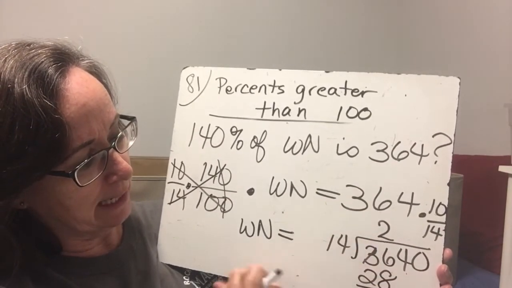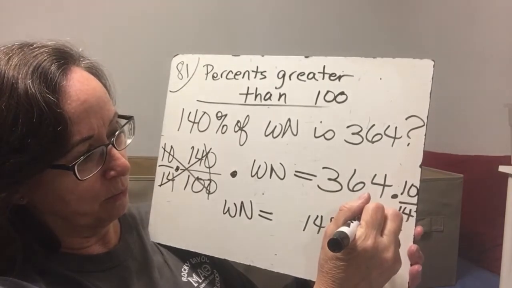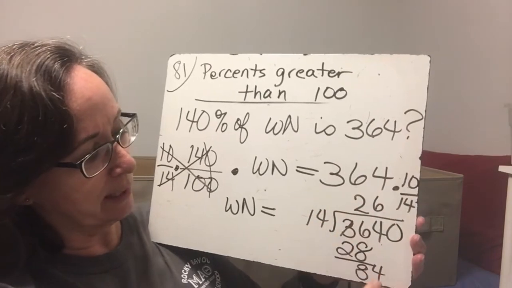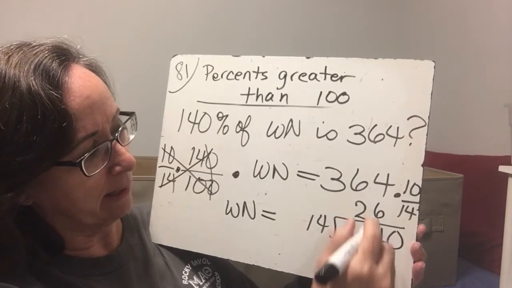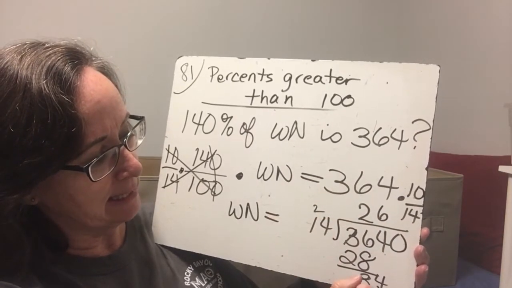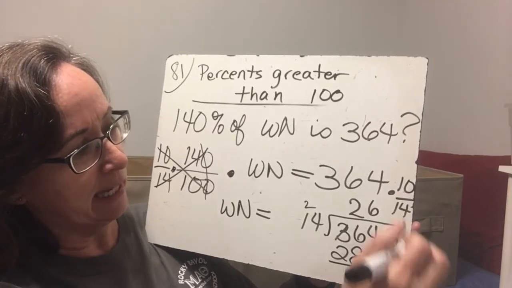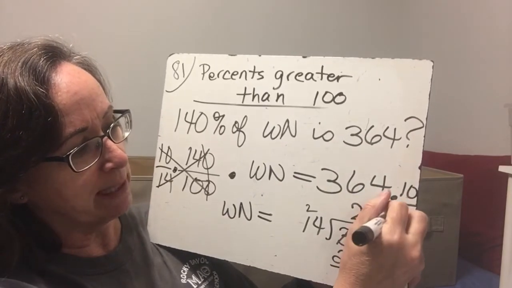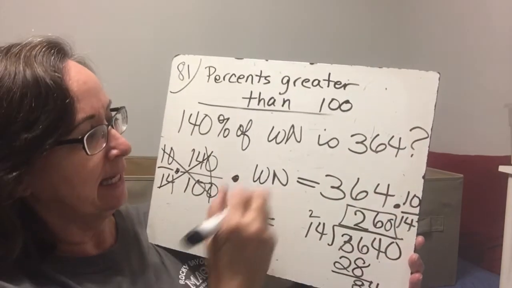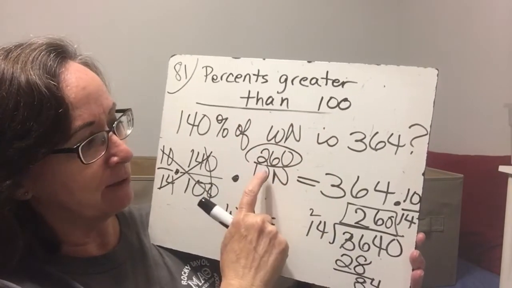And 14 into 84 is going to go, I think, 6 times. Let's try it. 6 times 4 is 24. So we get a 4 right there. 6 and carry the 2. 6 times 1 plus 2 is 8. And we get the 84. So I ran out of room, but it does go out evenly. And then I would just get one more 0 because I've got a 0 right there. So 260 is my what number? Okay, so 260.